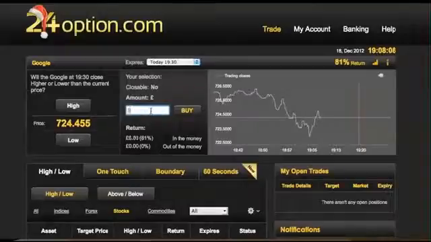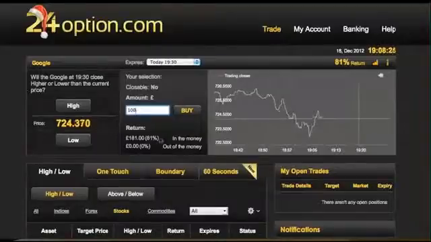So let's say, for ease of numbers, £100. That's going to convert, if you're in the US, to your local currency, dollars. If you're in Europe, it's going to change to euros, but I'm in the UK, so it's pounds. £100, if my trade is successful, once it expires, which is London time 7:30, then I would get £181 back from my investment, so 81%. If it's unsuccessful, so it falls out of the money, then I get 0.